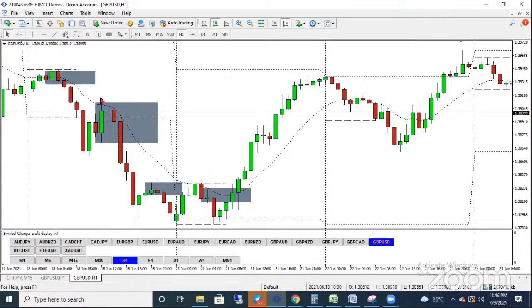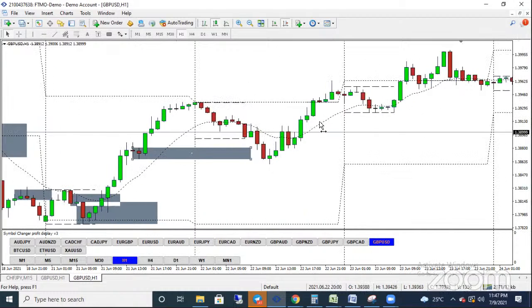So in the downtrend, the bullish candles are your friend. In an uptrend, the bearish candles will become your friend. So what am I doing now? I'll start marking out the bearish candle. So here's the bearish candle responsible for that push to the upside. Then we have this bearish candle responsible for the other push. So I have this bearish candle here responsible for this push to the upside, right?